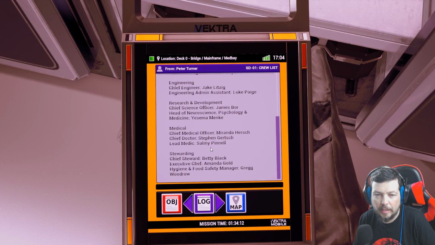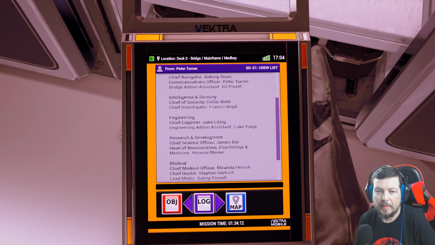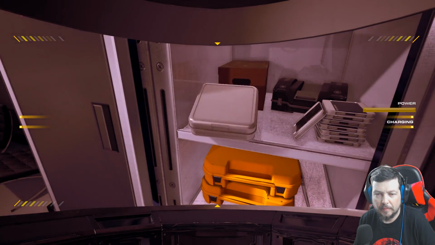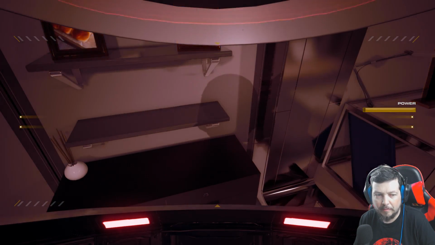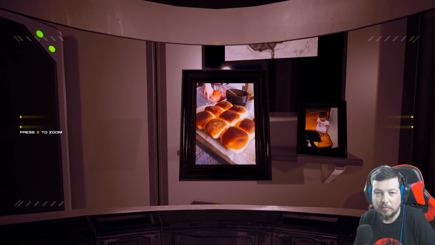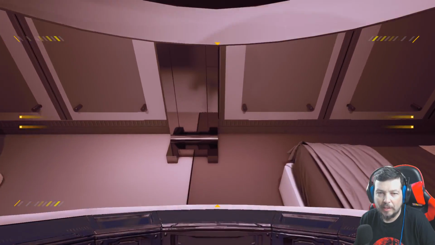Oh, this is the crew roster. The medical officers were research development. We're on the test. Right. Ooh, can I take that? Collected. It definitely looks like pictures of developers' kids or something. There is a dedication to my wife and daughter at the start of the game.